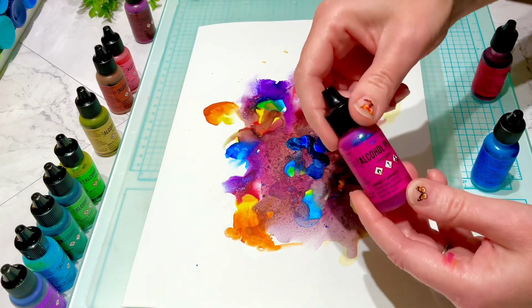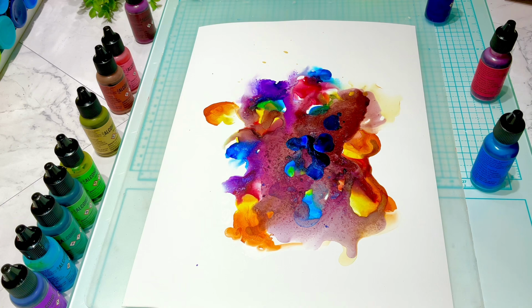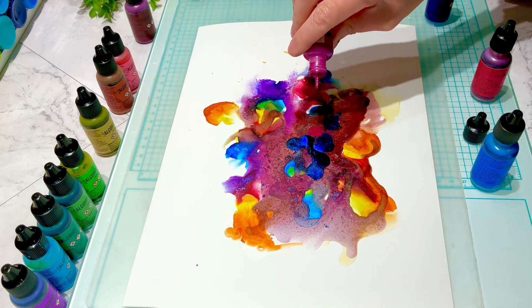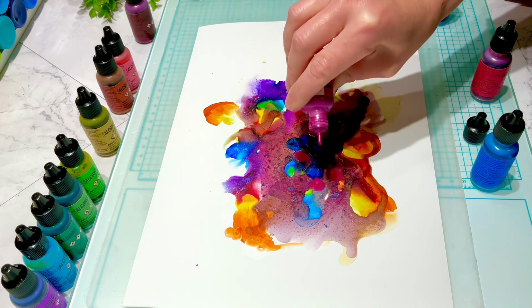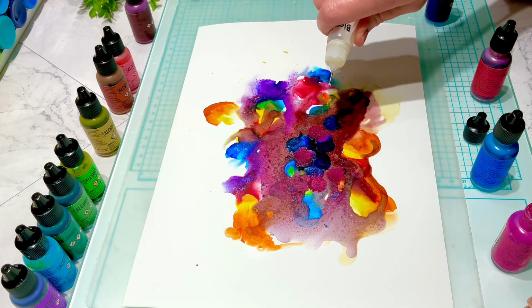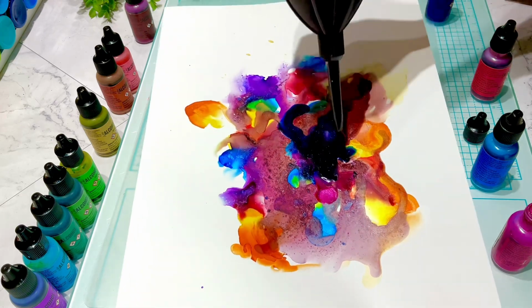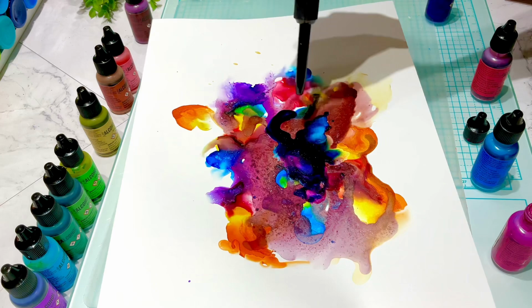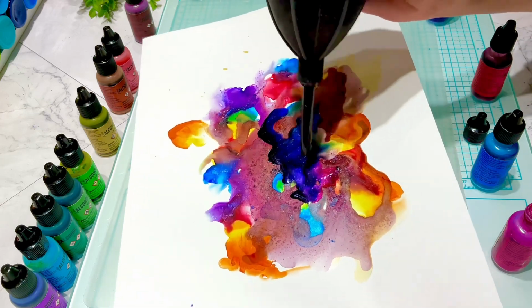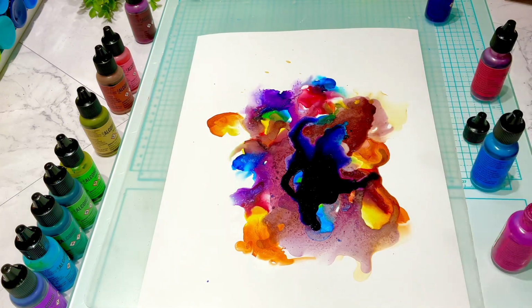Try, this is a really bright pink, Intrigue. I'm gonna try the bright pink. So I really don't know what's gonna happen. I do like these colors together. And try to move this around with a brush. I'm not going to use a real expensive one, just like a craft brush.